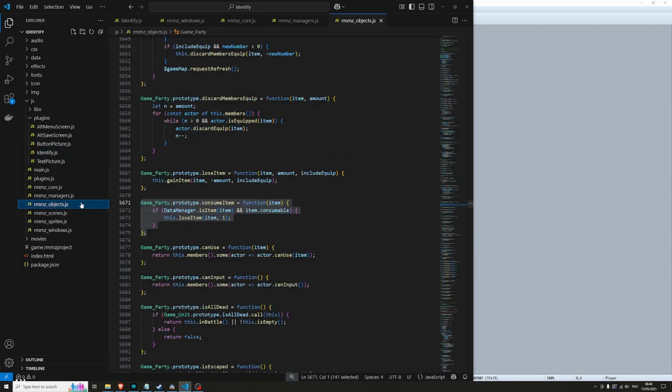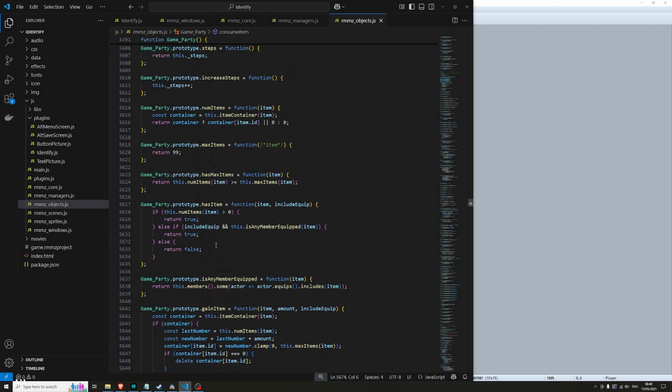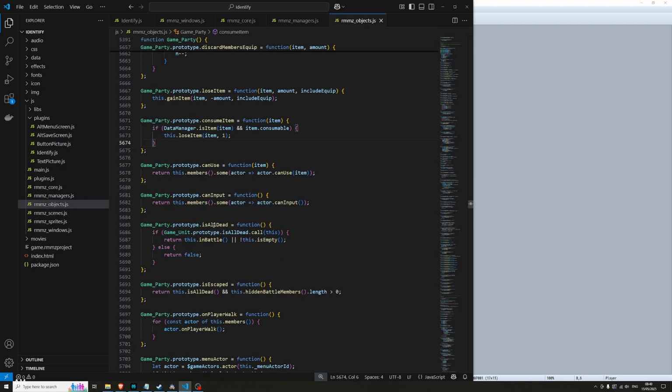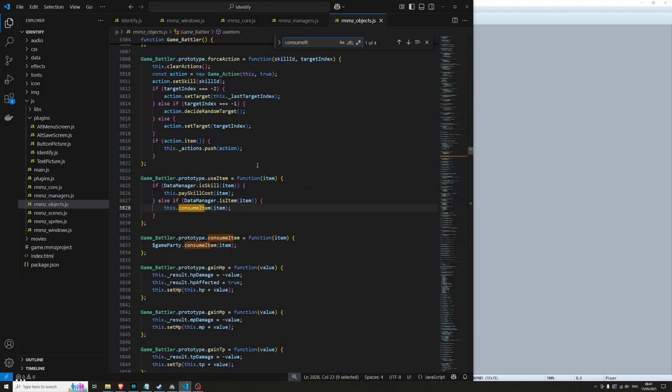We need to catch the moment at which someone uses a spell. Consume item. I wonder if we can catch a spell here. Oh, it wouldn't be a game party either, would it? It'd be use item, pay skill cost.